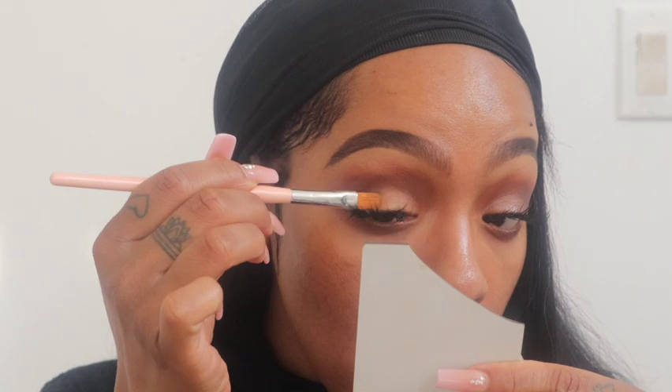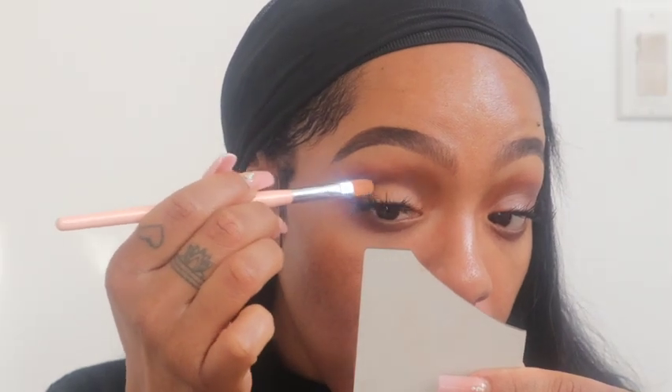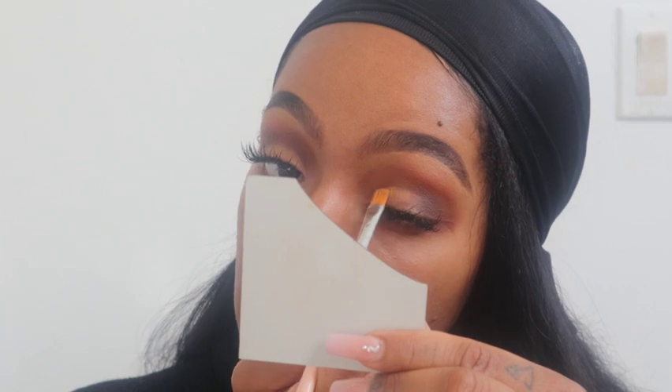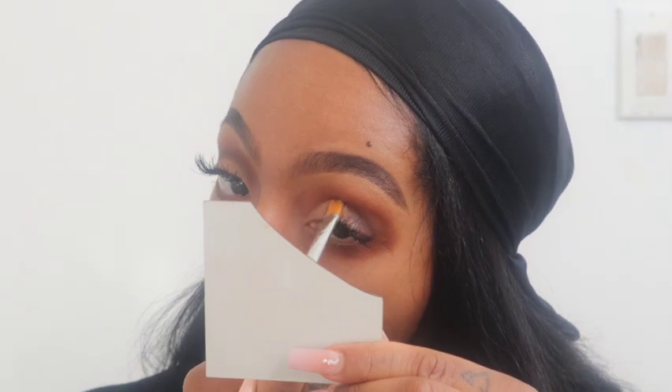I must say my lashes have lasted long — I got them filled almost two weeks ago and she's still alive and well, we'll take it for sure! I'm using the Makeup Forever concealer. I had put it down for a while and was like I'm not using it, but now I'm using it again and I like it — I use it for my brows and things like that.